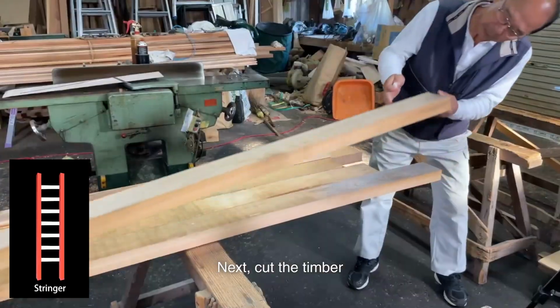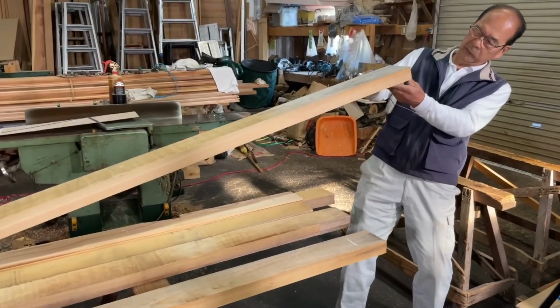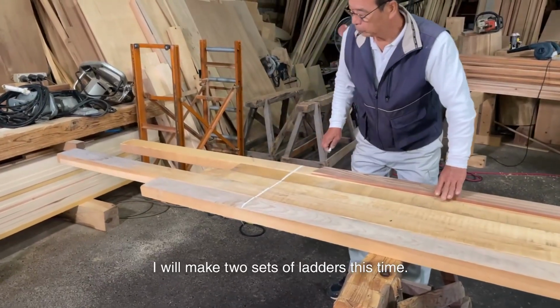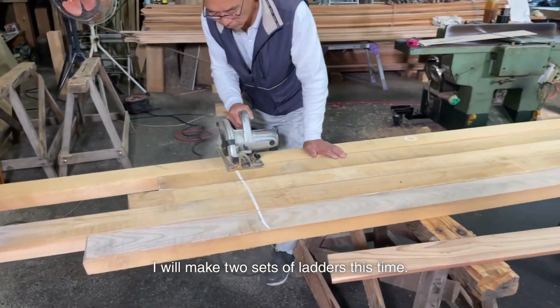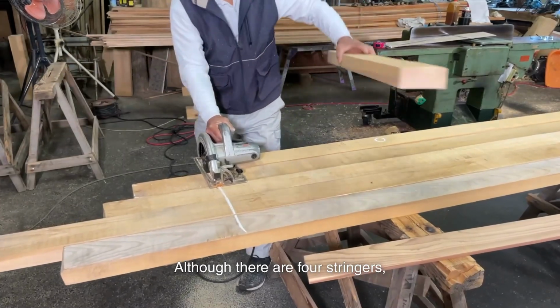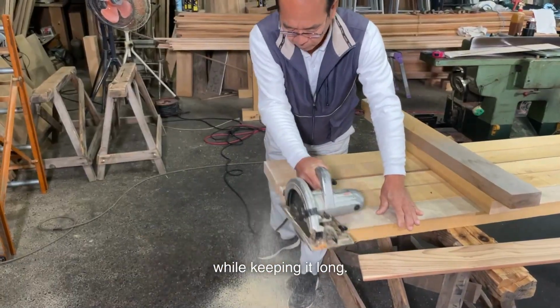Next, cut the timber for the stringers roughly. I will make 2 sets of ladders this time. The material is of course Japanese cypress. Also, there are 4 stringers. I will make 1 long material for extra while keeping it long.